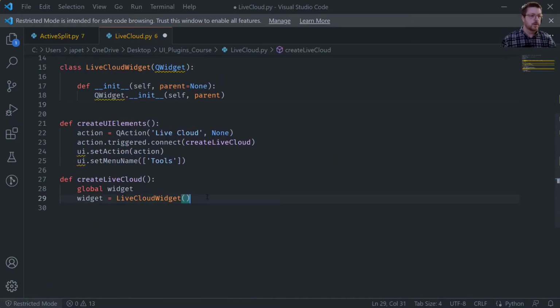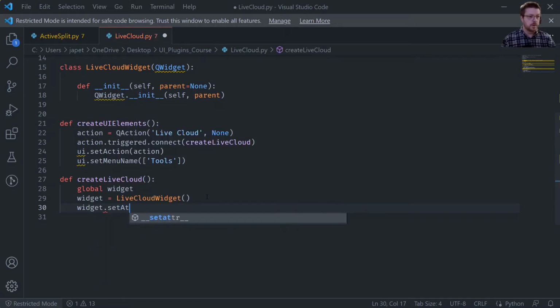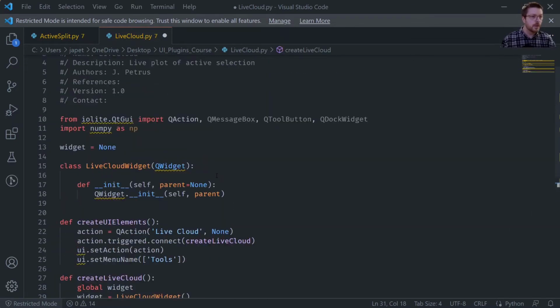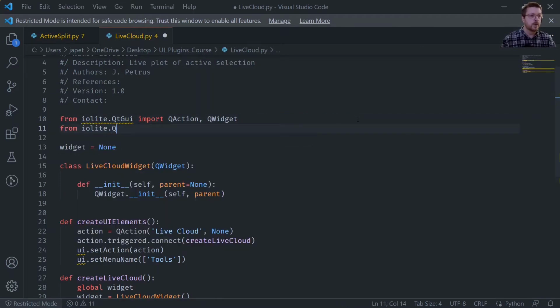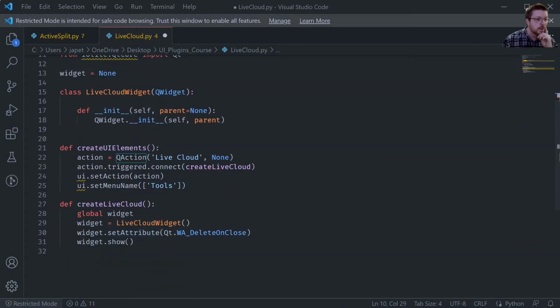Okay, and then here we will also do our widget set attribute qt.wa delete on close and widget.show. Let's just make sure that we've imported everything we need. So we need to bring in QWidget, and we'll need to bring in a bunch of other things later. But for now, just to get things off the ground, we need Qt, QWidget, QAction, and that should be enough.